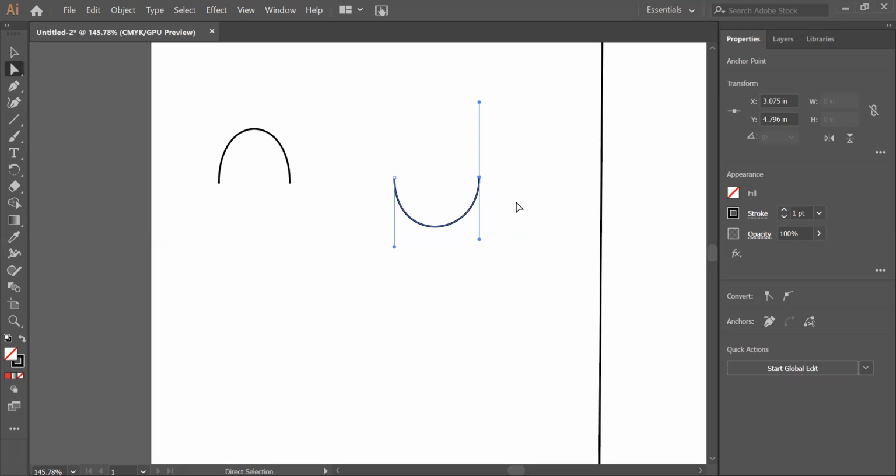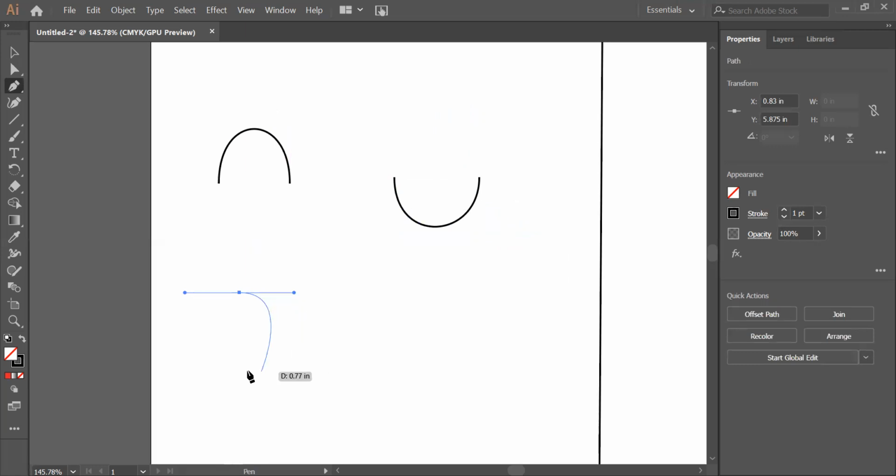And now we're going to try two to the side, one facing the right, one facing the left, just to get the general idea. So I'm going to click somewhere off of the shape and press P to get back to my pen tool. And for this one, I'm going to pull to the right. And then down here, I'm going to pull to the left.